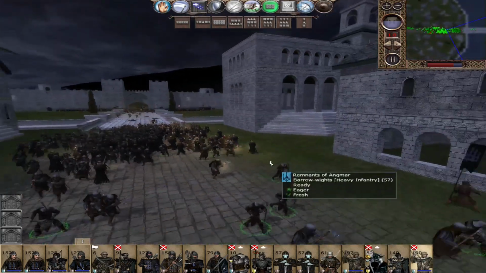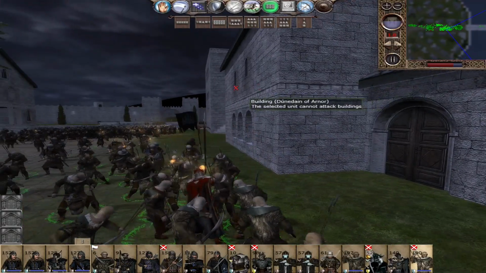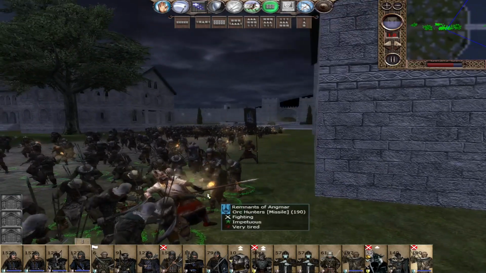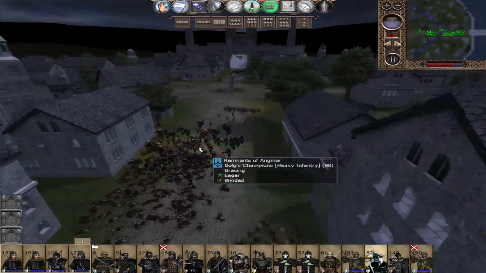Sons of Numenor might be unbreakable, but there's only, what, 3 left? And this poor man is surrounded. Are they relentless? He is not getting kicked around right now. No, he's just running through everyone. They are not relentless. I can't even imagine how strong a relentless halberd would be. That is kind of ridiculous. Although I think Ered Luin gets that if they take Buzz Doom.